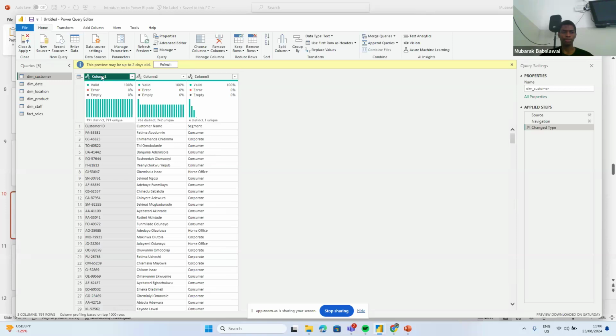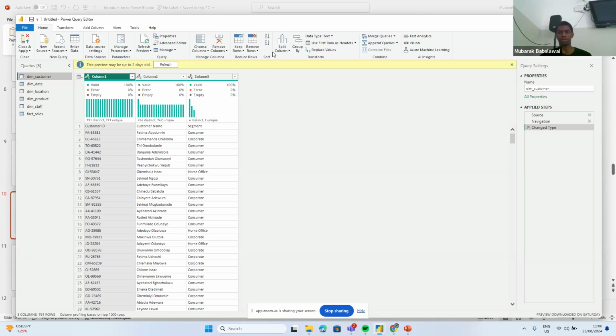So we can see that here we have column 1, column 2, column 3, but the first row says customer ID, customer name, segment. Like I explained yesterday, the data set we used yesterday was pretty straightforward. Power BI automatically recognized that the first row was supposed to be the header, but here it didn't recognize it, so we have to do it ourselves.